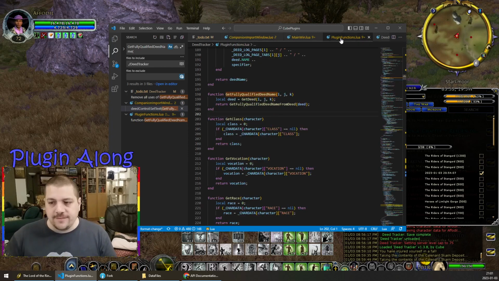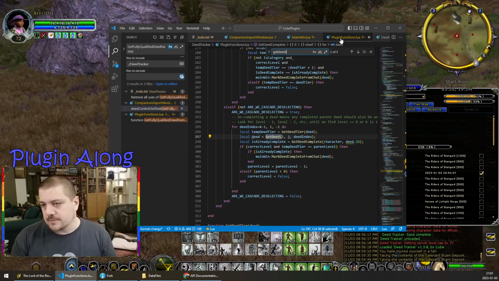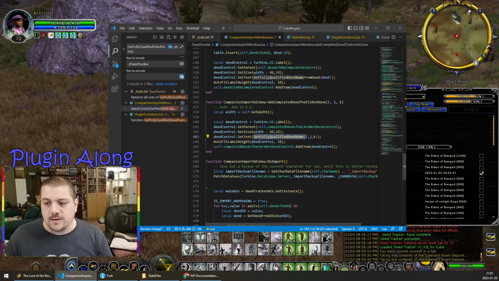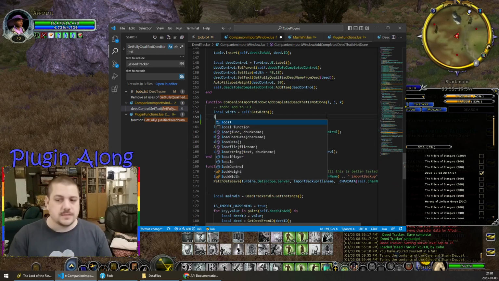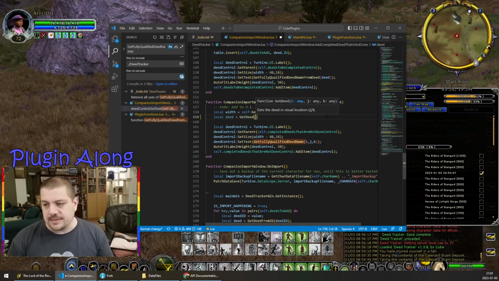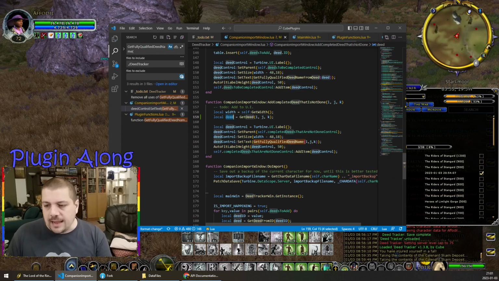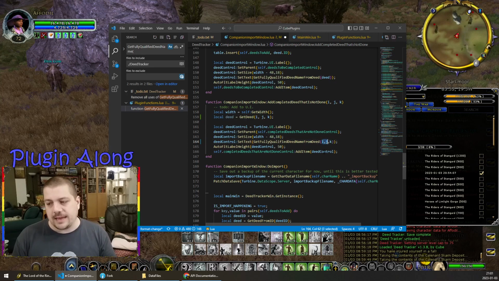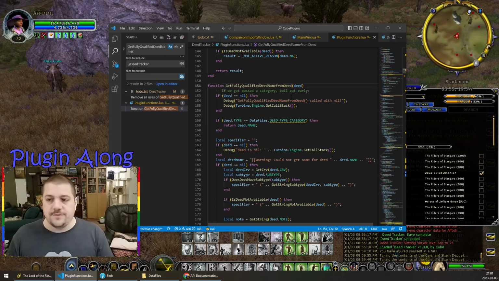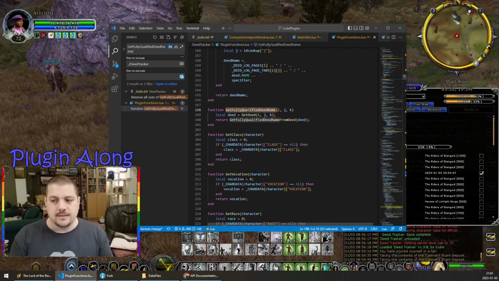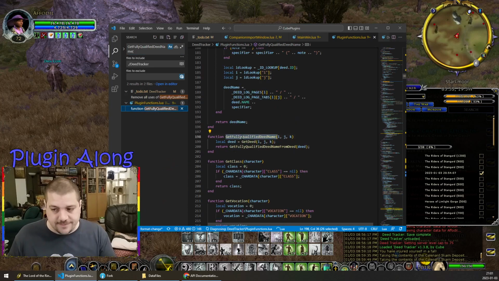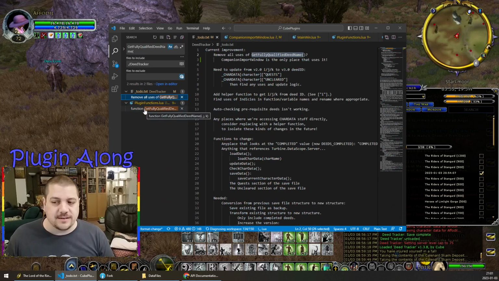Well, the answer is we have a function, getDeed, in our plugin functions. Let's just spell it out. And this takes an IJK and gives you back that deed, if there is one for that IJK. And so what we can do instead is local deed equals getDeed, and we can see it takes an I, J, and a K. And we can use get fully qualified deed name from deed and just pass in that deed. And we know that this is a sort of newer version of that. Now at this point, there's a question of, do we have any other uses of this? We have the definition itself, and we have our comment saying, sure, would be nice to get rid of that. And that's it.